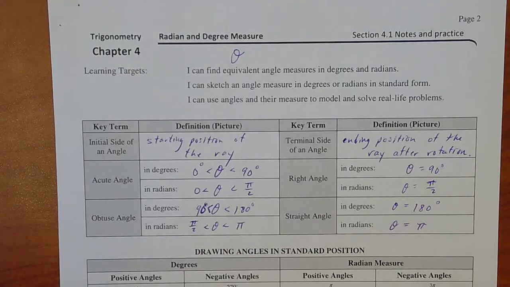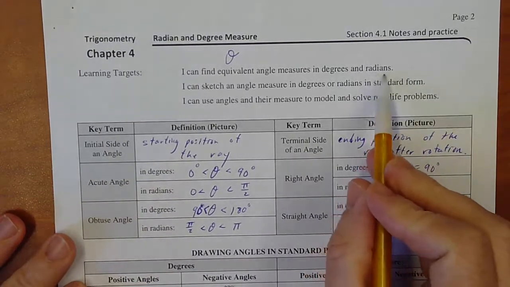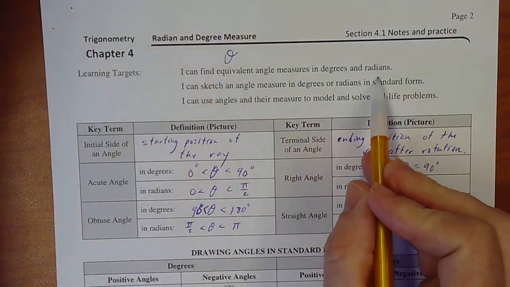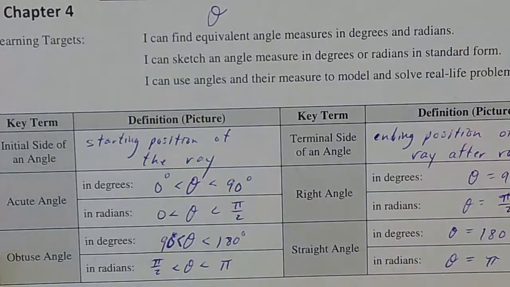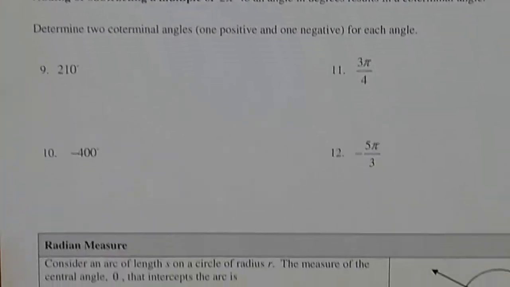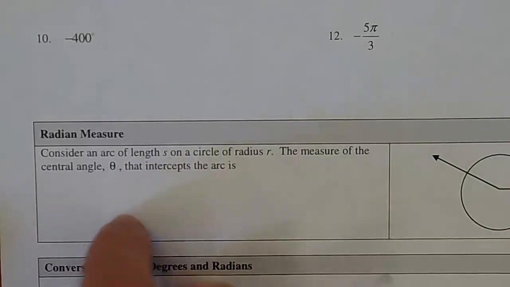Okay, picking up where we left off in 4.1. I want to start with what radian measurement means. We're going to start there with the foundation today and then work our way through the rest of these skills. So let's go to the second page, and I want to start here today.